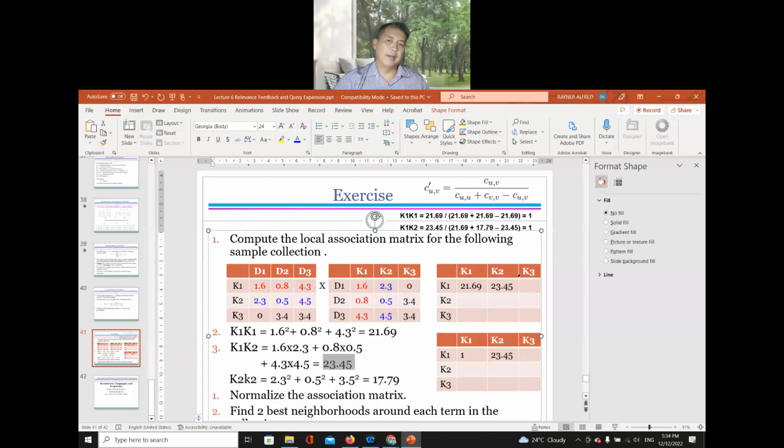Sure, double check. K1, K2 supposed to be 23. K1, K2 supposed to be 23.43. Oh, but not much difference also.